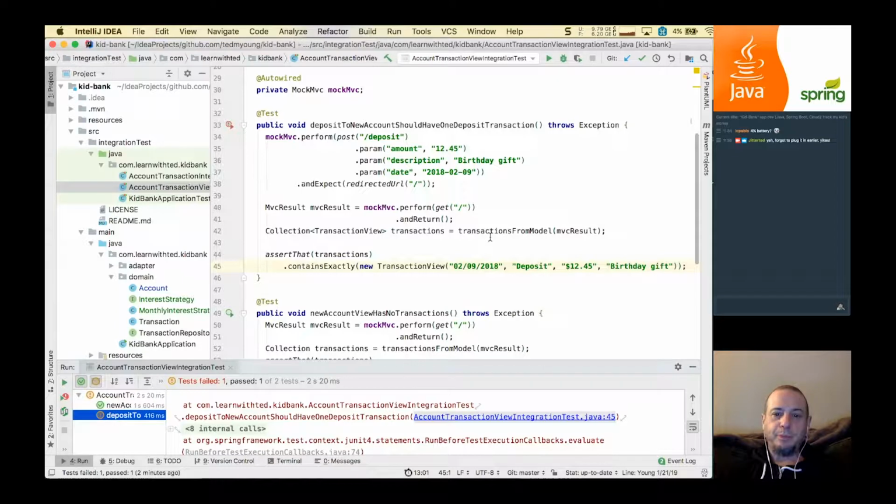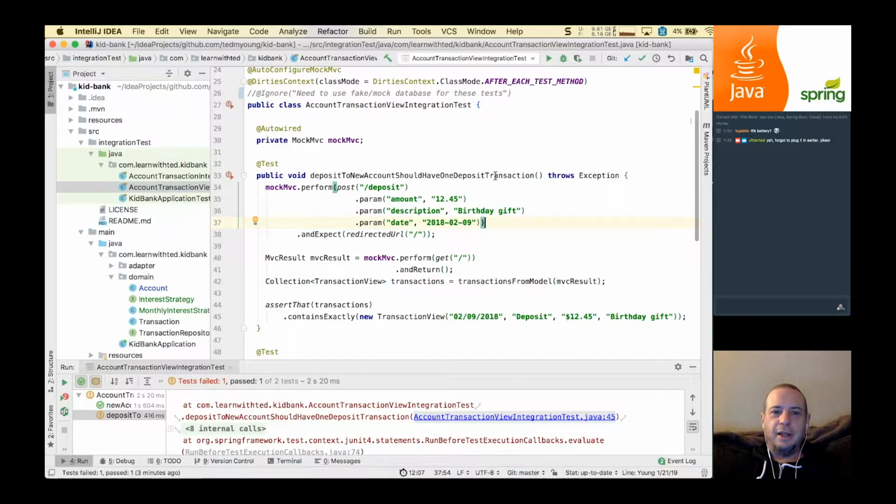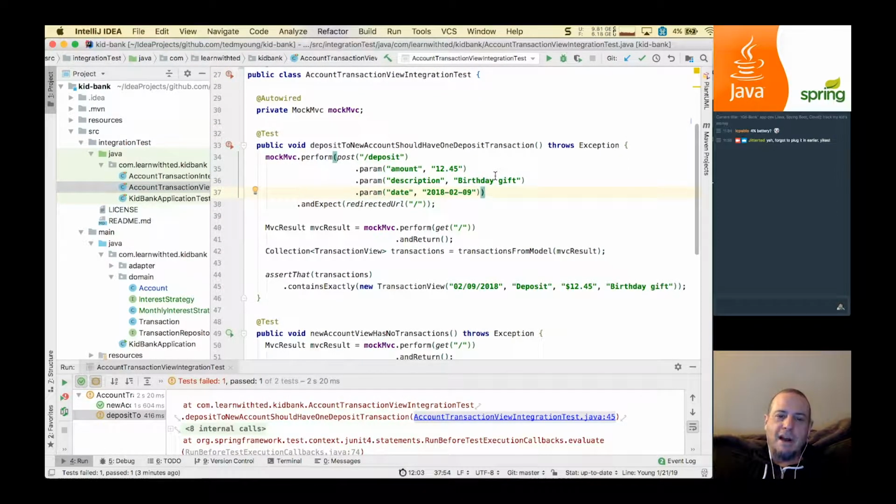And we can do that by, basically the problem are these dates, right? So this date is so far in the past relative to the current date. And so we could set this to the current date. We would still get some flakiness though, because whenever this test runs on the first of the month, it will calculate a transaction for that first of the month. And so the question is how much do we want to mock out a part of the system when we're doing an integration test?